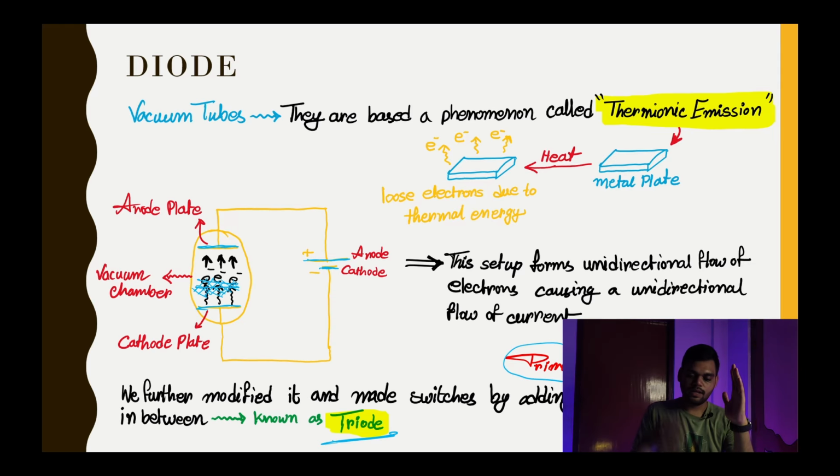Will not be happening. Once we heat the cathode plate, it will radiate electrons, and we have a cathode mesh here, like a cathode net, which is at low potential. Electrons will move away from the low potential, so the electrons will not slip through the mesh and go towards the anode. Electrons will not be flowing through the circuit. Hence, the positive charges will also not be flowing through the circuit. We can say the current will not be there.